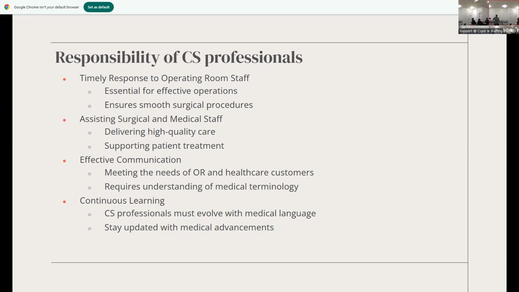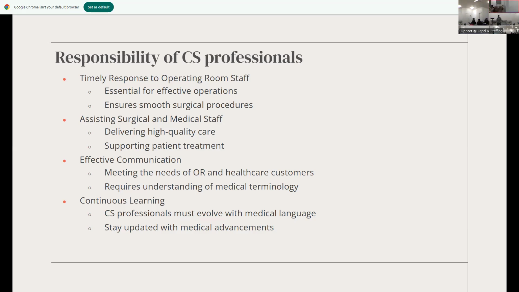But if we are able to support the team in the OR, the patient will be happy at the end of the day, right? And how can we get that done? Effective communication. If we know that the trays we need are not going to be ready by the time the patient is scheduled to come in, we can tell the patient maybe 2-3 hours ahead of time, so that they say, don't come in early. Wait until we call, then come in, or we change the time that the person is supposed to come in.